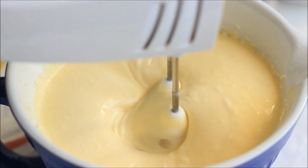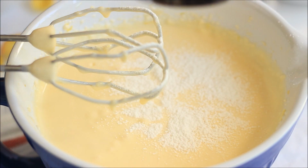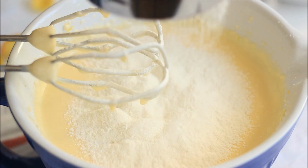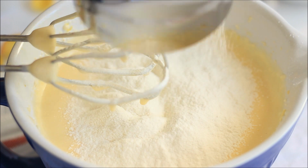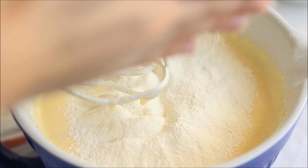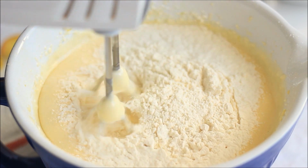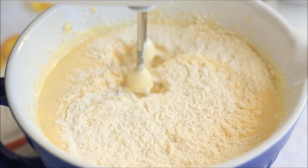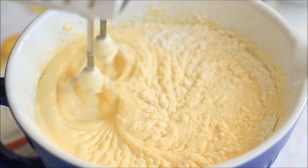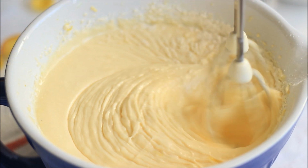Now that I have added all the wet ingredients and they're well combined, I'm adding the flour, and make sure that you sift the flour so that you don't get any lumps in your cheesecake. And again, you know what to do. Whisk for 1 minute. Start slow here because otherwise you will have flour all over your kitchen top. So just start on low and then turn up to high once it starts to get mixed in.